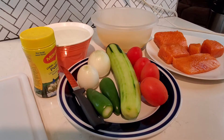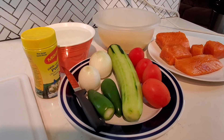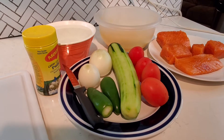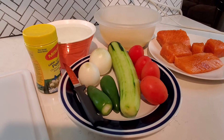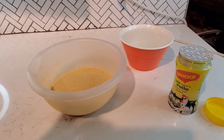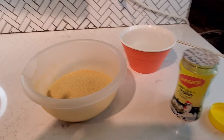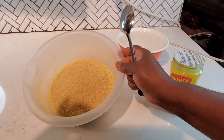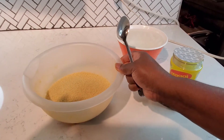I'm not going to show the frying of the salmon on this video because I just want to do it really quick and fast. I'll show you how it looks when it's done. Now I'm going to show you the simple way that you can make your couscous in a very fast way as well.